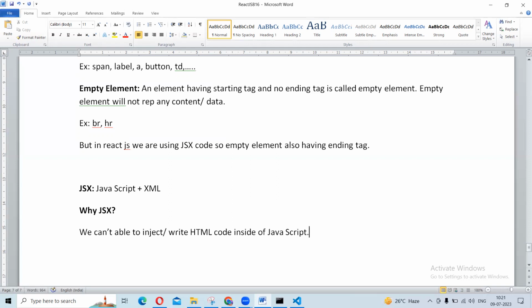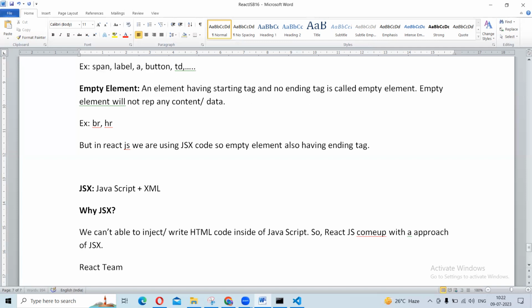So the React team, React.js, came up with an approach of JSX. So what is meant by JSX?